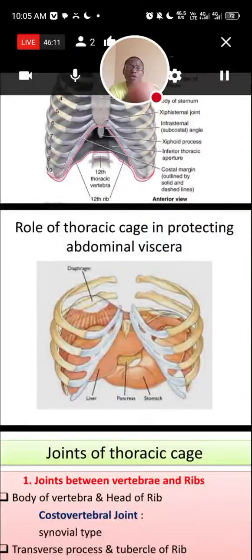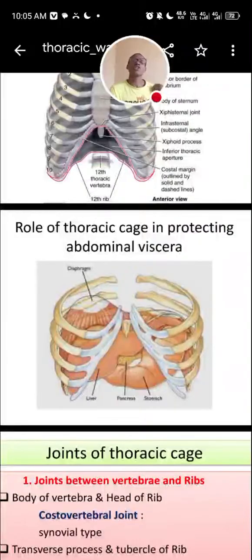Moving away from there, what else do you have when you're talking about the thorax? Okay, I think I'm done with the characteristics. SMSTTD: S for skin, M for muscle, S for superficial fascia, T for thoracic cage or wall, the next T for thoracic cavity, and the last D is for the deep fascia. Let's look at the components of the thorax.